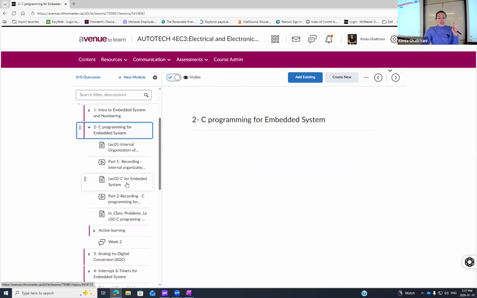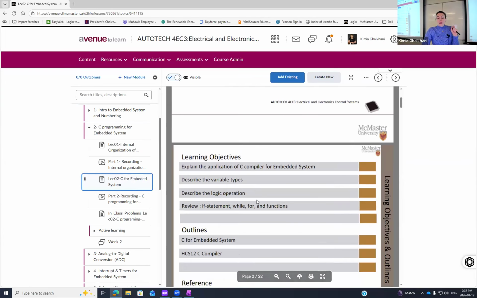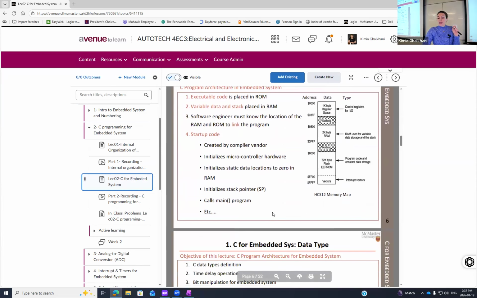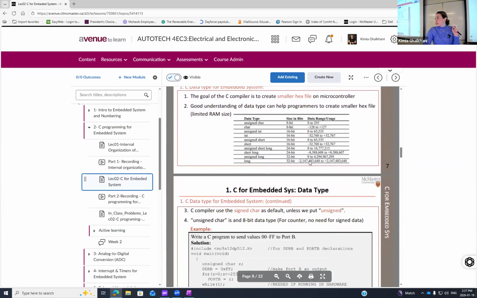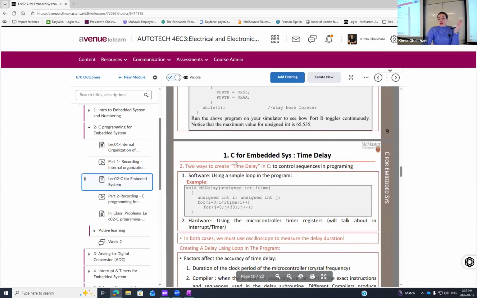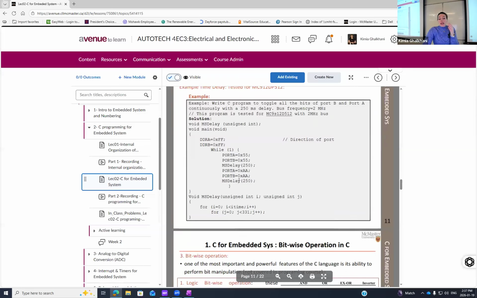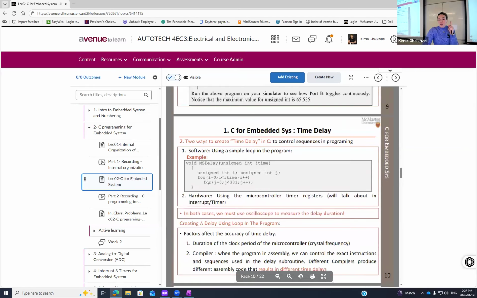Look at here. This is the lecture for embedded systems, the application of C for embedded systems. And these are exactly what I taught you during the lab time. I took exactly those programs that I taught you last week during the lab, opened them up, and explained them more. Same program, same concept, same for loop. I told you that here you are going to use, for example, a for loop in order to create a delay. Hopefully, everybody can remember.